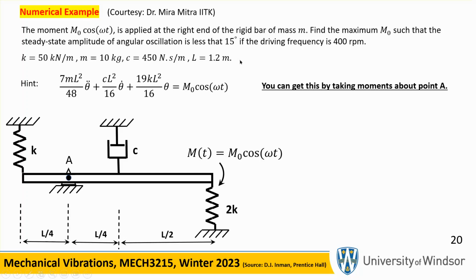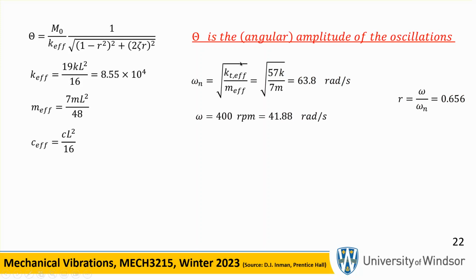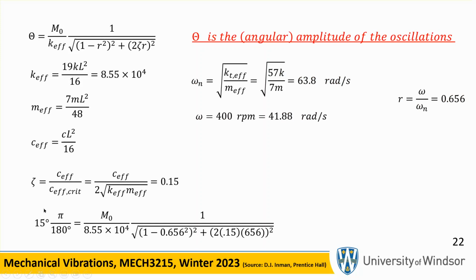Okay, so let's go back. Maybe there. Right. So the amplitude of theta, biggest theta, is 15 degrees in terms of radian. Just plug it in and get your M naught. Biggest angle theta is that amplitude, big theta. So anyway, you just go here, put this thing 15, everything else you know, you calculate your M naught. There we are.